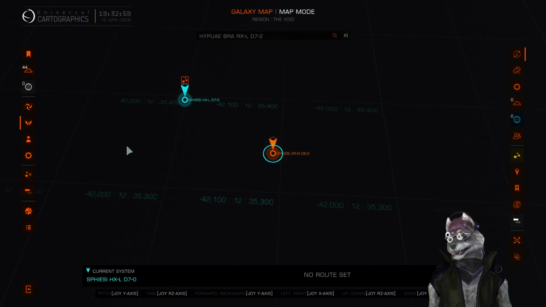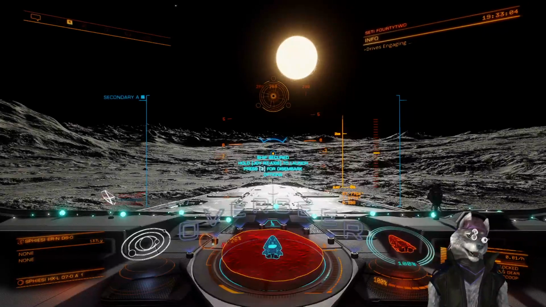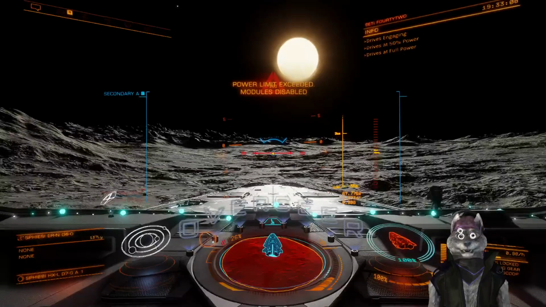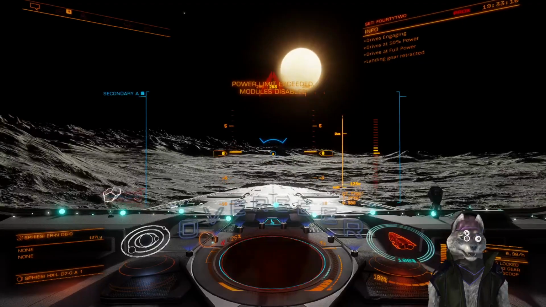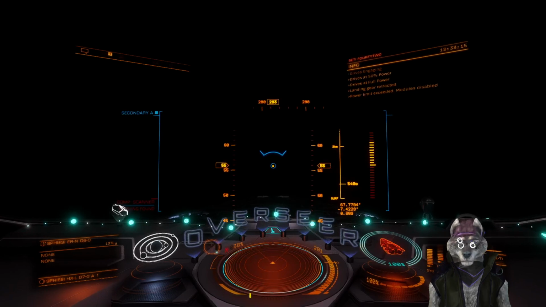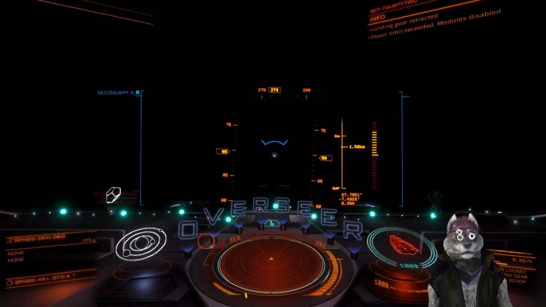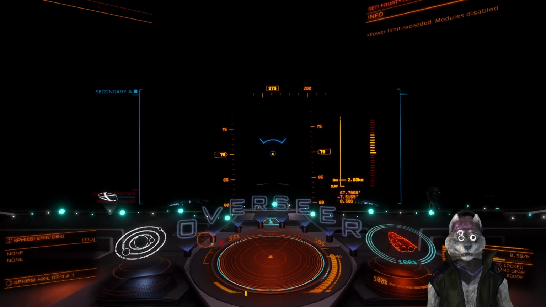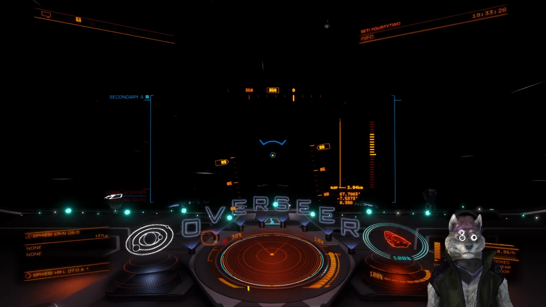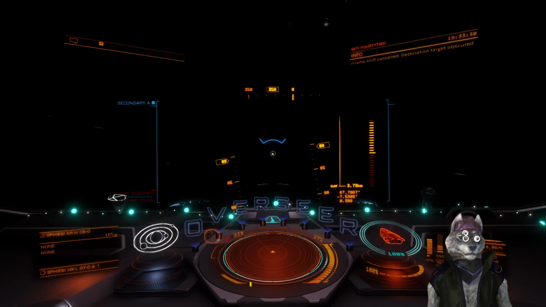Alright, okay, so that is our first one. So that's 137 light years. As you can see, we've got half fuel there, so that was on purpose. I didn't overfill, so we should be able to get back. We do need to do the most expensive frame shift drive injection to get there, but let's just get away from the surface of the planet first.